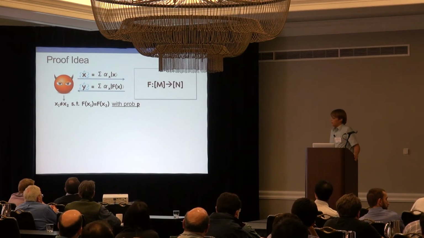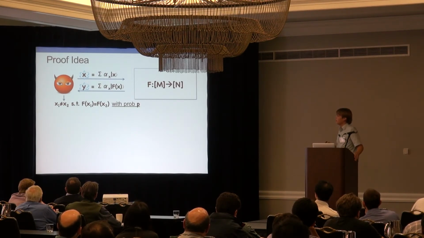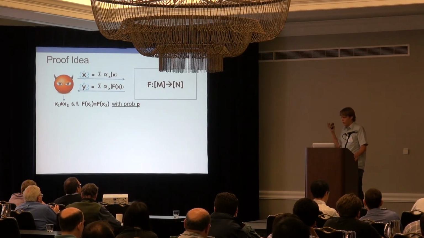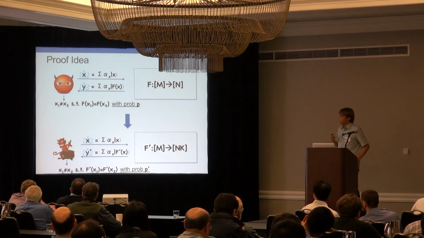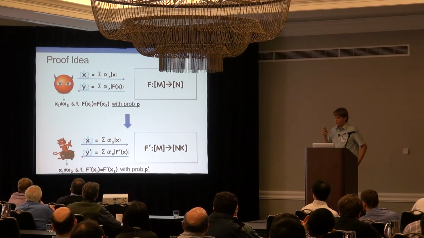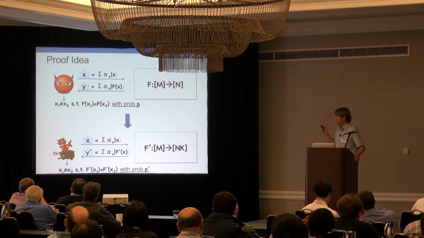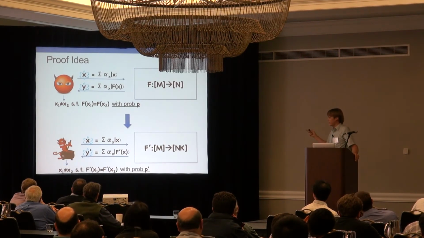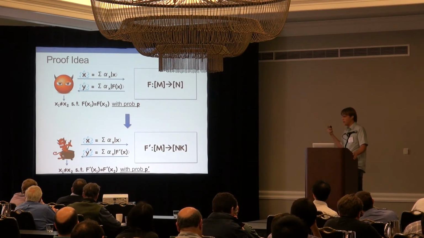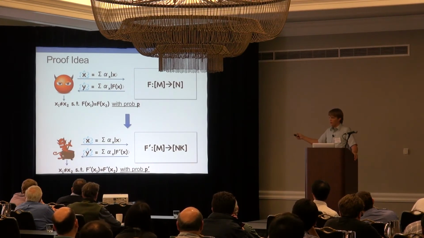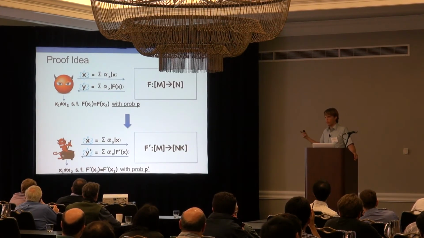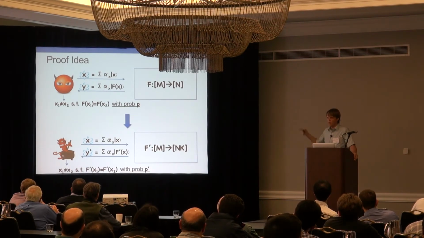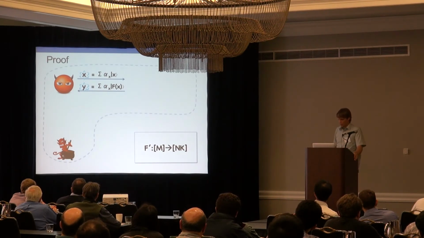All right, so the proof idea is basically a reduction, which is what we love to do in crypto. We're going to take an adversary that can solve the quantum collision finding problem for arbitrary domain and range sizes with some probability p, where p is a function of m and n. And we're going to convert him into another adversary that solves the collision finding problem for the correct domain and range sizes. Basically, we're going to take the range and just blow it up a bit so that it is larger than the domain. And we will get that he succeeds with some other probability p prime, that's a function of m, n, and k. But now that we're in the right setting where we actually have a lower bound, we can get a bound on p prime. And hopefully that'll give us a bound on p.